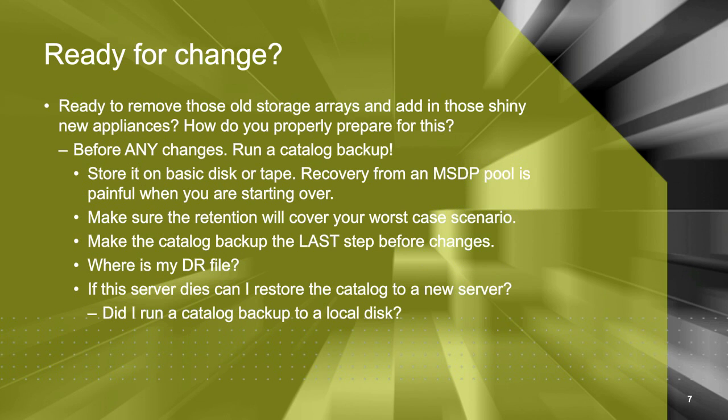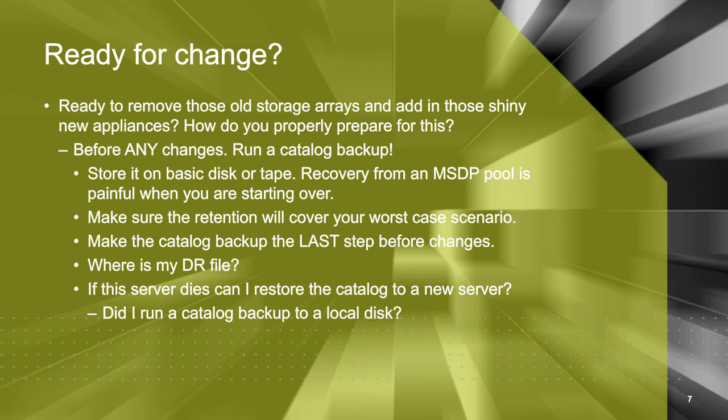So, being ready for change. Do you have old storage arrays, maybe a couple of DXI and a Data Domain out there, and you want to consolidate, things like this? Before you make any changes like that, of course, you run a catalog backup. If you run into problems during your upgrade, your fallback is going to be your catalog to bring you back to the environment that you started with prior to any of your upgrades or changes. So always run a catalog backup prior to pulling the trigger on any major or even minor upgrades in your environment.